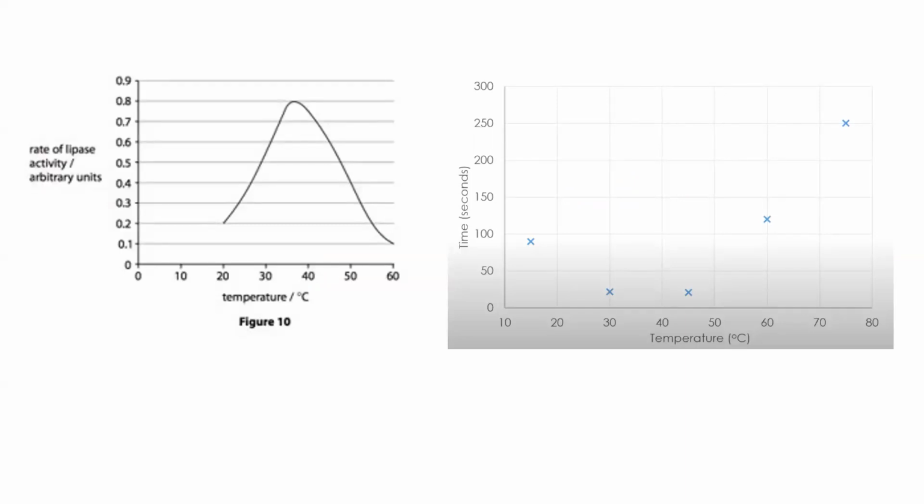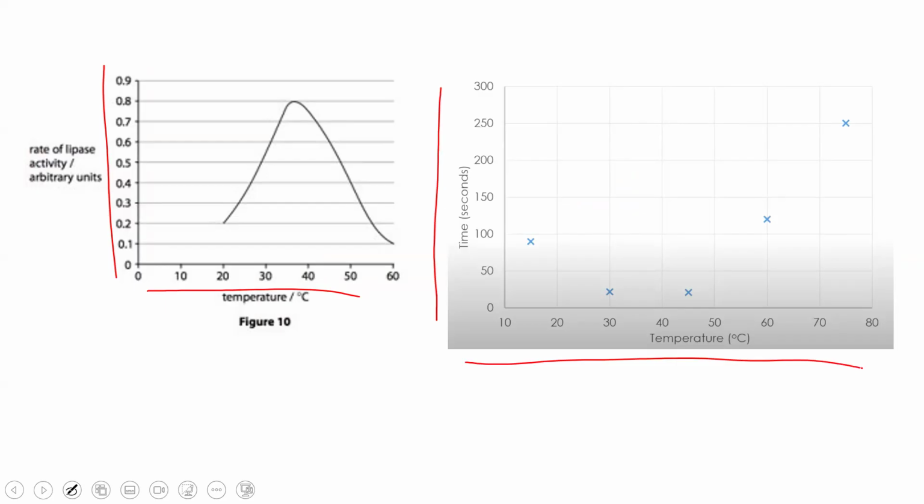Right, there are two typical graphs that you might get. Okay, the left-hand graph is rate against temperature. Okay, the right-hand graph is time against temperature. And obviously you can see the different shapes of the graphs. So again, just be aware of what they're actually after. You've got to think that the faster it goes, the more optimal the temperature is. Right, now you're all dead good at that. You can all read graphs. There's not an issue there.